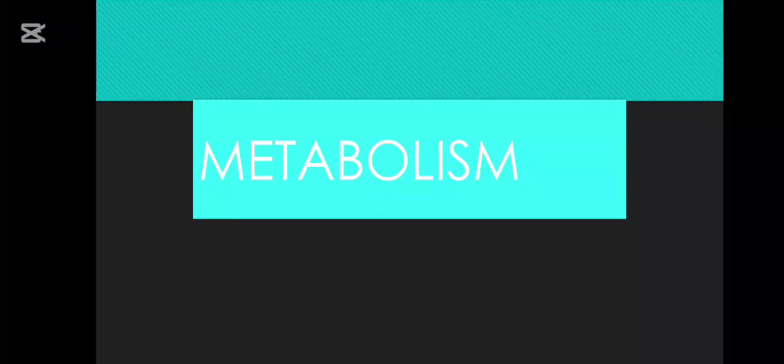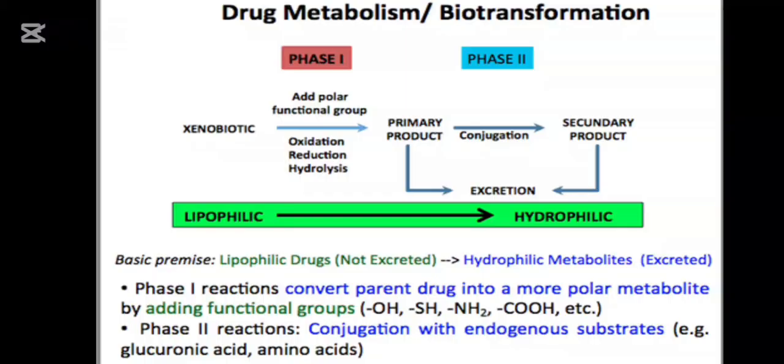Then we went on to talk about the metabolism of a drug. We described it as the biotransformation of a drug. Specifically, the major reason why the metabolism of a drug occurs, we described it to say it is to render the drug more water soluble, so that it can be easy to be excreted. So we looked at phase 1 and phase 2 of metabolism.